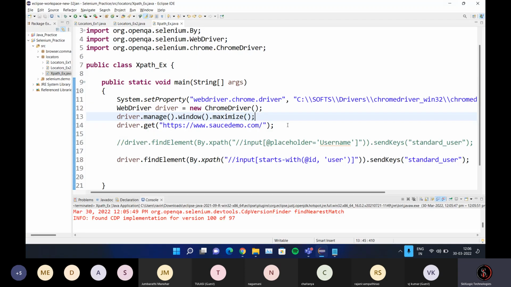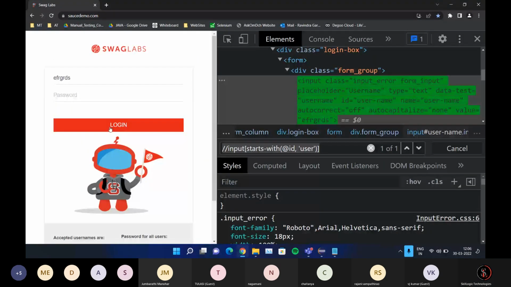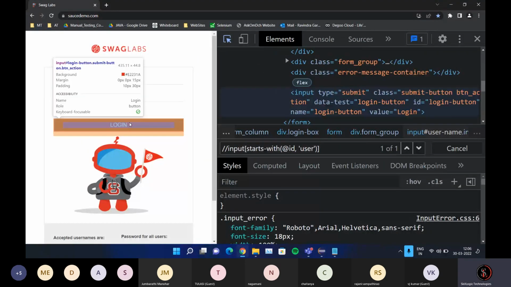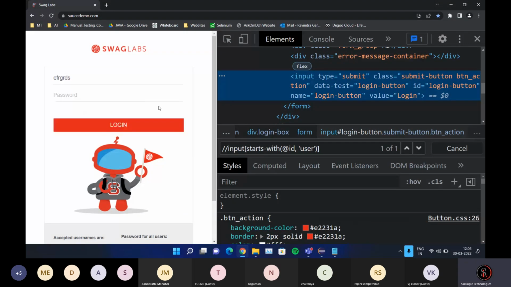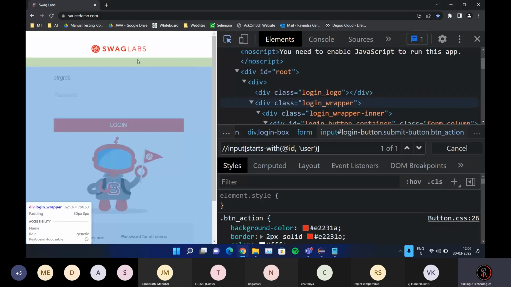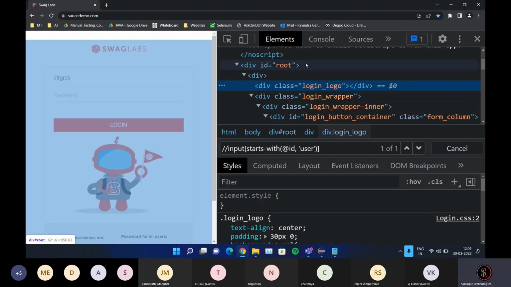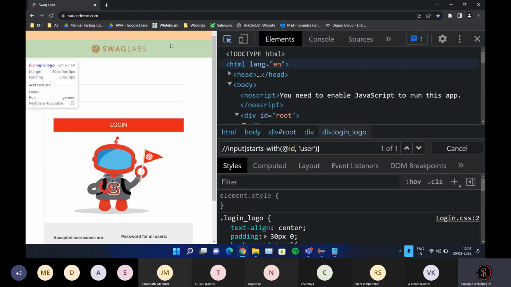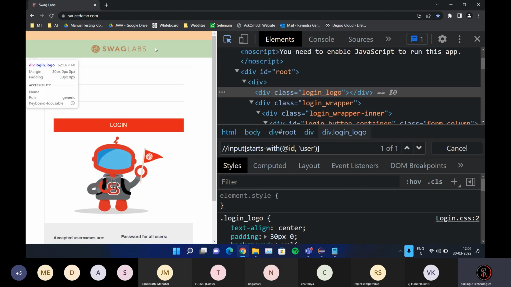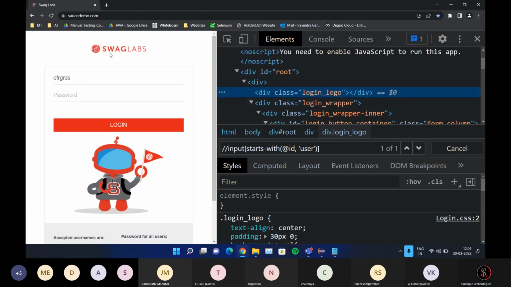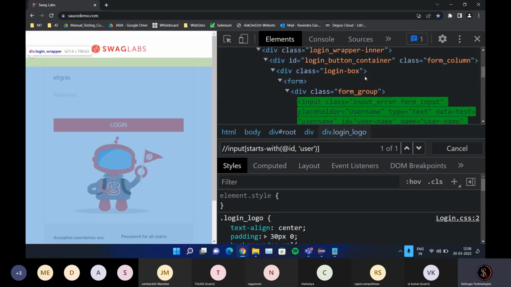Now let's see. Where is the login? There is no element with visible text. Now let us say I want to identify this Swag Labs icon. This is an icon, that's the logo. That's fine.